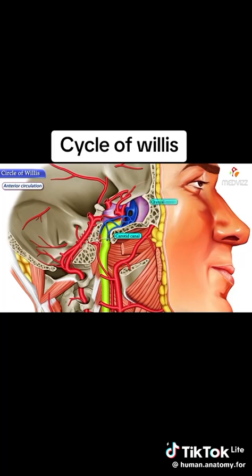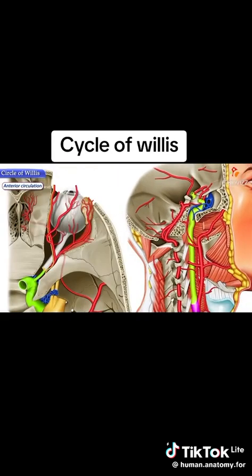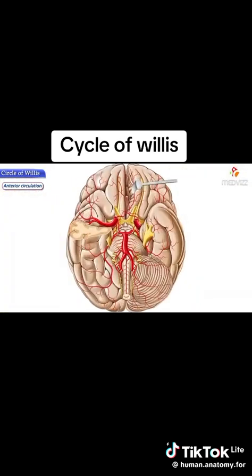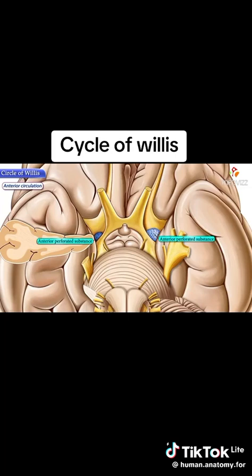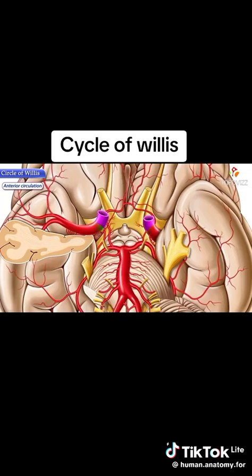Once the internal carotid artery enters the cranial cavity, it runs anteriorly through the cavernous sinus, where it gives off a branch known as the ophthalmic artery. The artery then turns and courses vertically upwards to the anterior perforated substance, where it divides into the middle cerebral branch, that is, the middle cerebral artery, and the anterior cerebral branch called the anterior cerebral artery.